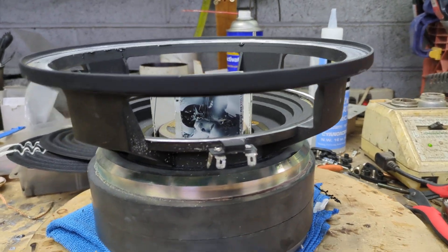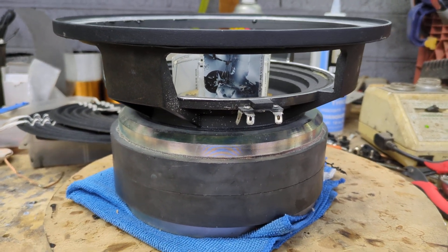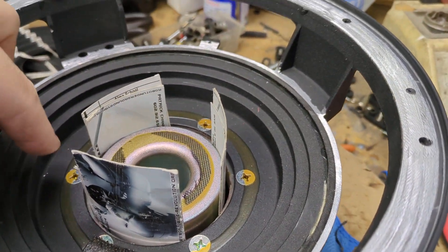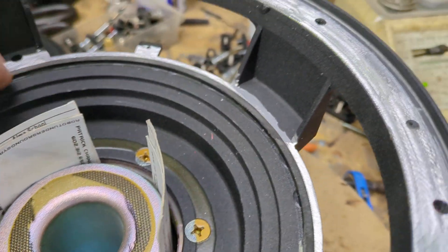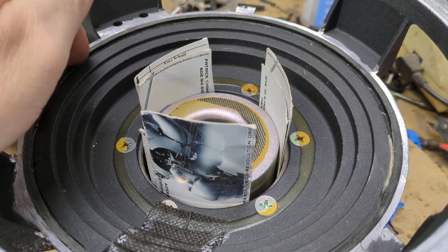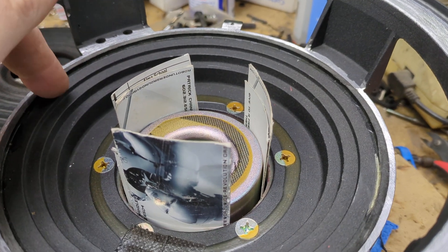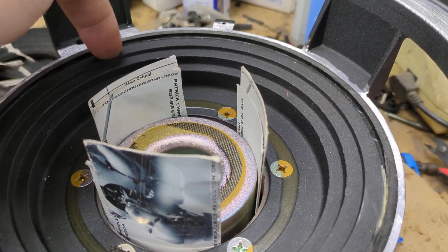This is another revision of the Sunfire True Subwoofer, originally from Bob Carver and Tilo Stompler of TC Sounds. This particular version of the frame has a smaller bolt hole circle which is just barely bigger than the three-inch opening, and it also doesn't have a real big flange. This is the B frame, which is typically made for two-and-a-half inch coils and a seven-and-a-quarter or seven-and-a-half inch spider to sit on the lower landing.